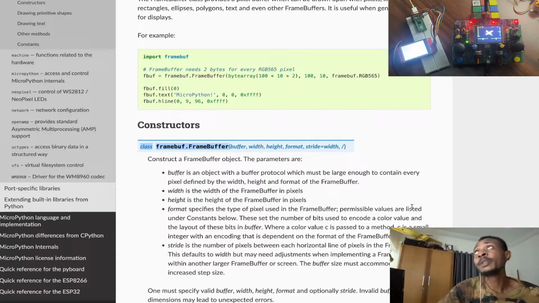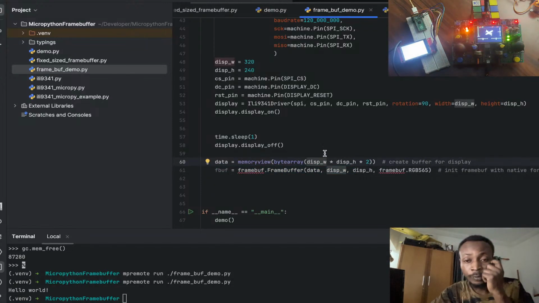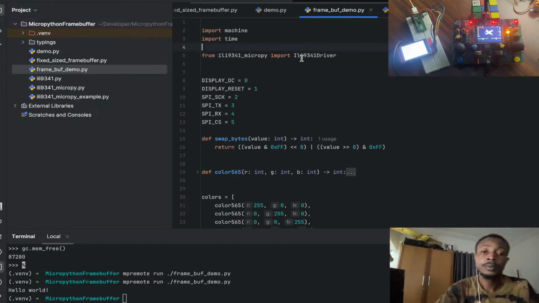For example, maybe you might draw something to a buffer and then also draw that into this frame buffer, right? And that's exactly what we do here. So what if we don't have enough memory to allocate this entire buffer? Let's import frame buffer.